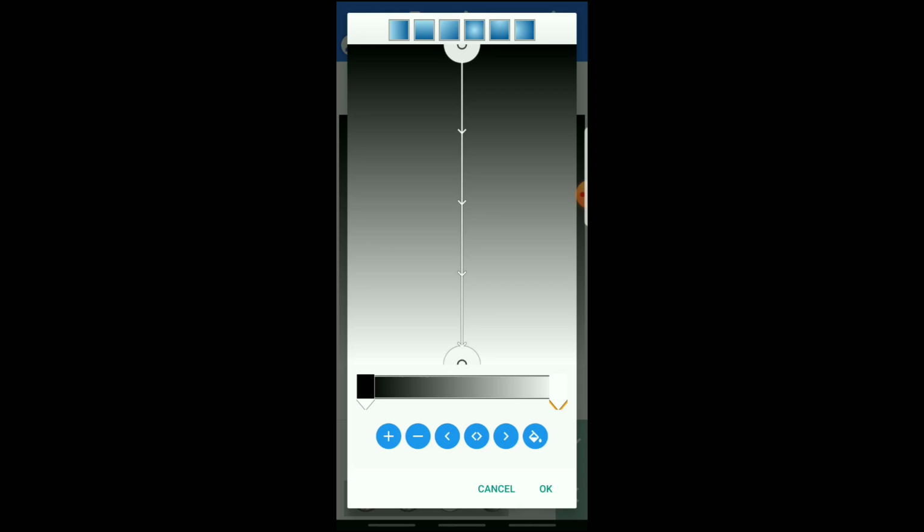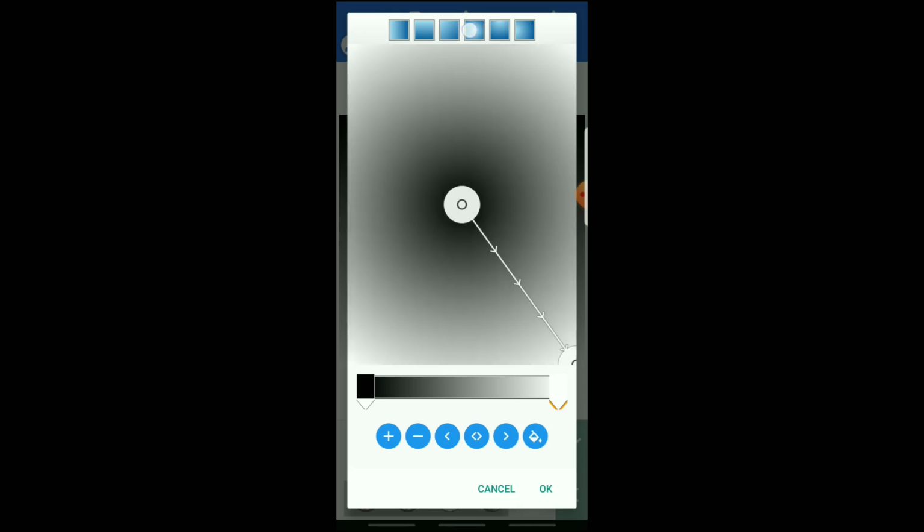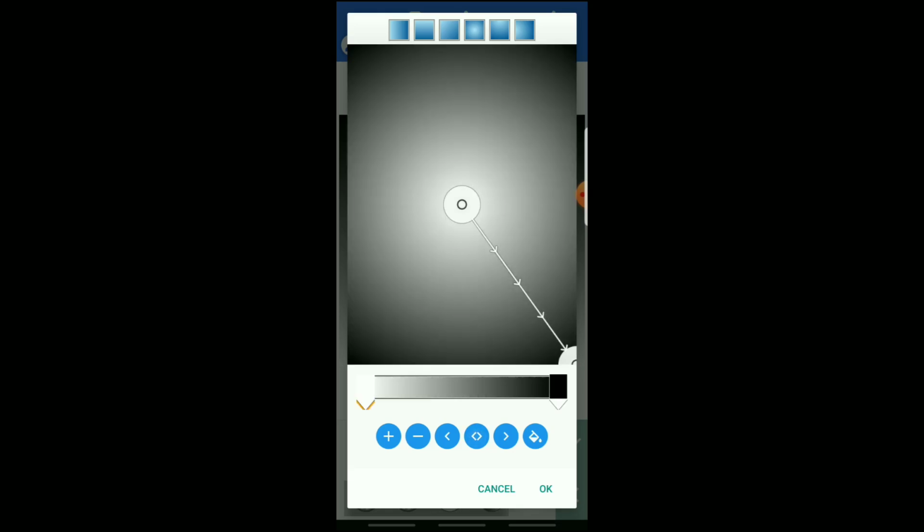After it brings something like this for you, just click this fourth color. So this one, click on it, and after you click on that, click on this. So this is how it's going to look after you click on this. So click on this dark place and click on color.